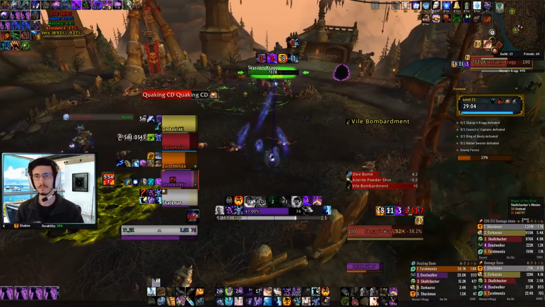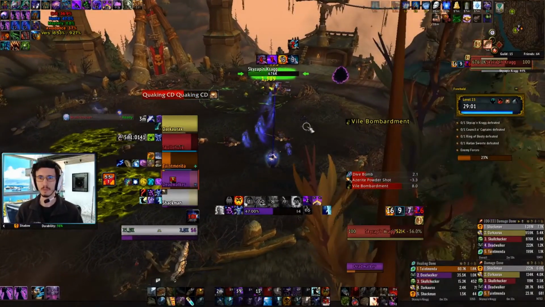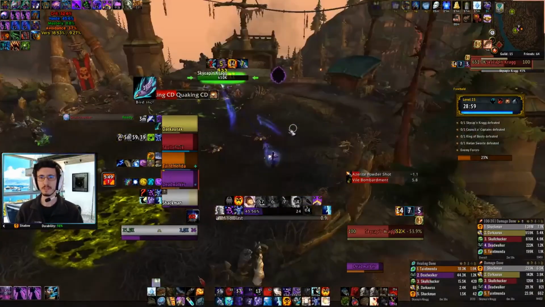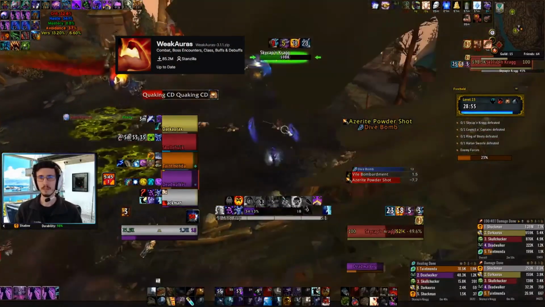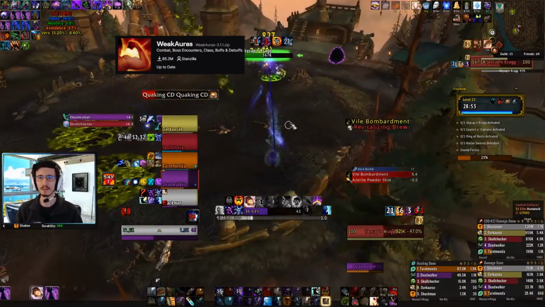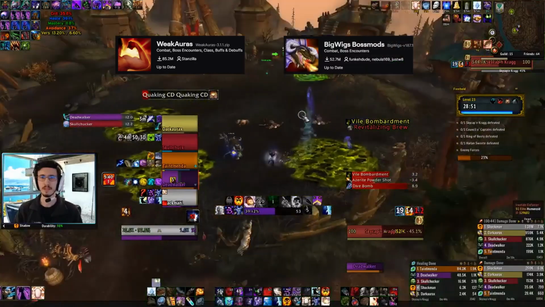There are several world first raiders that use the default Blizzard UI with minimal add-ons. So if you're more of a minimalist, then you can pretty much get away with just running two add-ons, weak auras and boss mods. The most popular ones being BigWigs and Deadly Boss Mods.